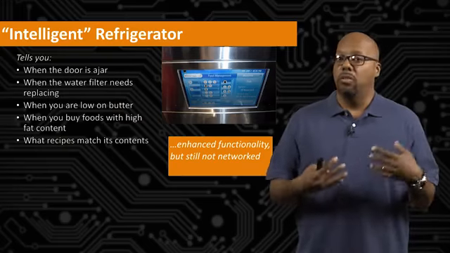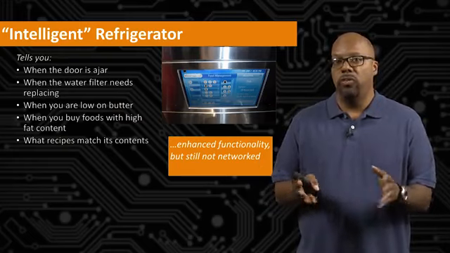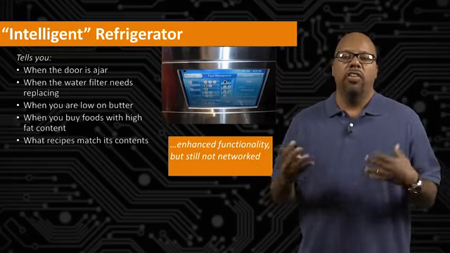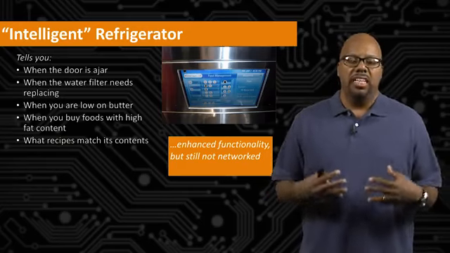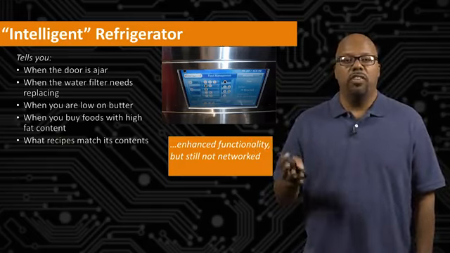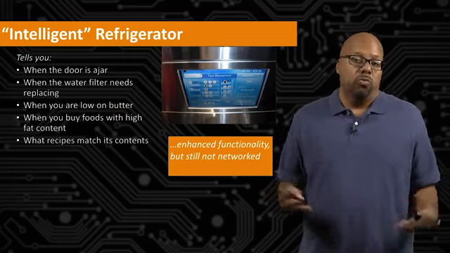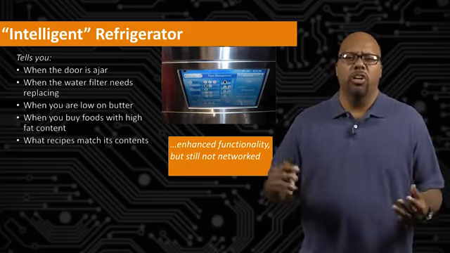Also sensors, like cameras maybe, weight sensors, door sensors to see if the door is open or closed, something like that. And using all that together, you can enhance the properties of the refrigerator. So now this refrigerator does a lot more than what it used to do. But it's still very easy to use, right? You don't have to do anything complicated. It tells you, door is ajar, something like that. It's not extra work for you, no learning curve.